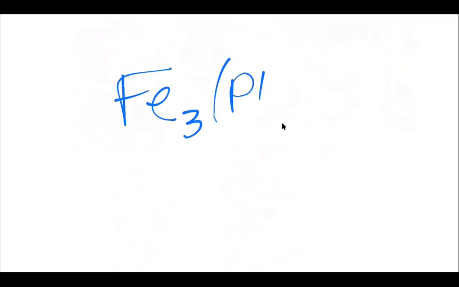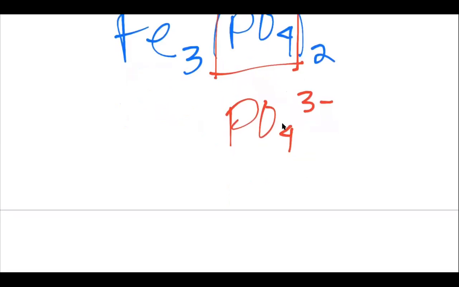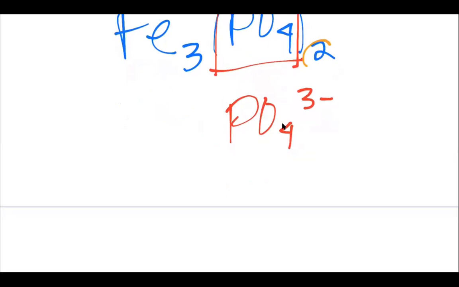Let's see. I'll do one. Okay, this process is the exact same thing. Iron's a transition metal. This one is a polyatomic ion, so I can look up on my list. PO4 is a negative 3 charge, if I look that up on my list of polyatomics, and then it has a 2 subscript. So that means that there are 2 of them.